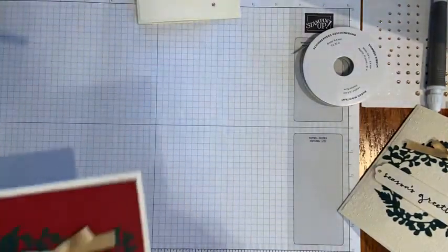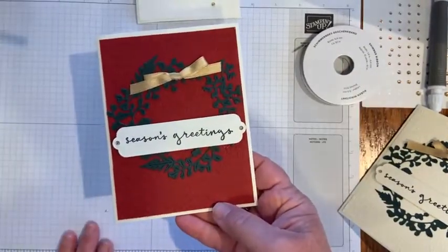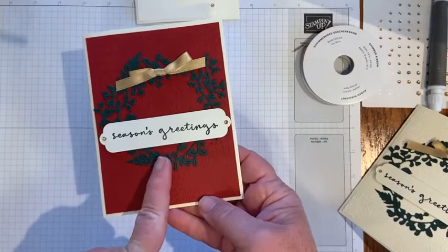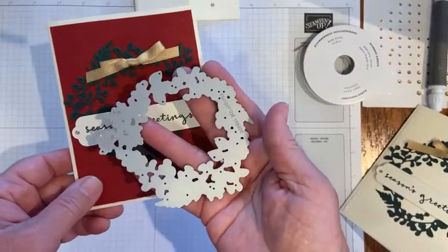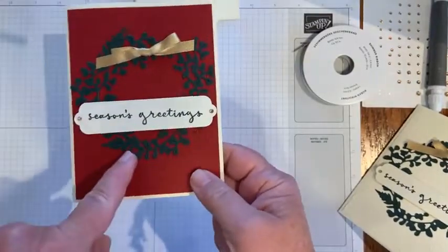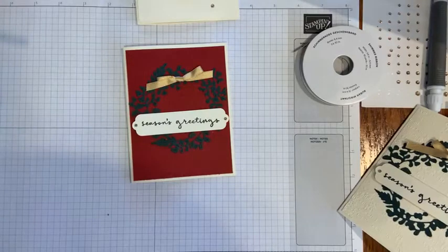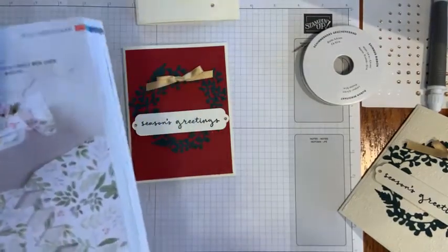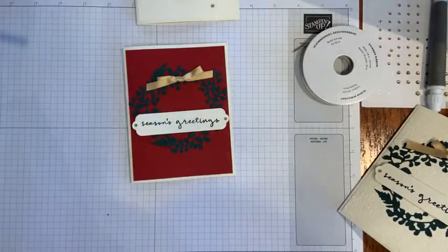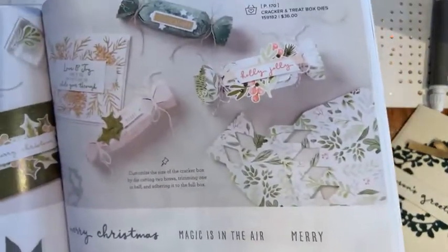So the next one I tried was using Evening Evergreen. I cut the wreath out with Evening Evergreen, made a wreath, and then there are some holiday products in the catalog to get you started on your holiday crafting. I know it seems kind of crazy, but in Arizona, it's so hot, everyone's talking about staying inside and crafting, and it's a good time to start the holiday cards.